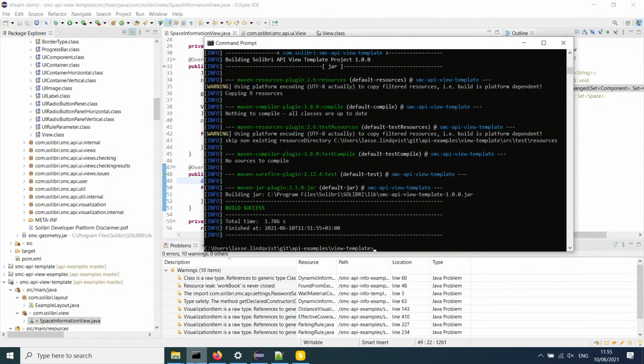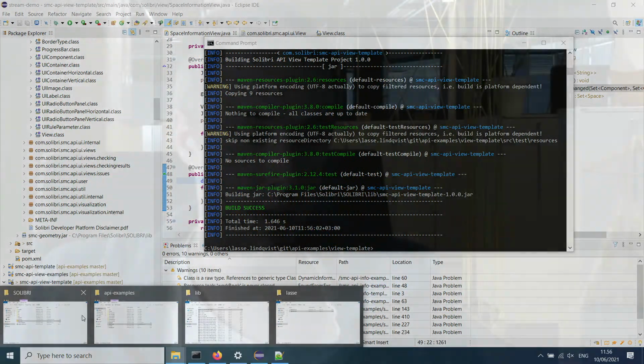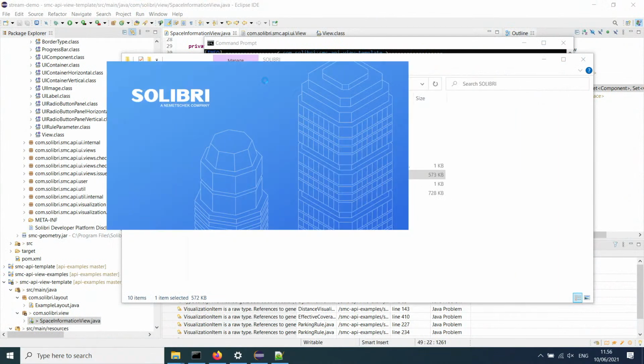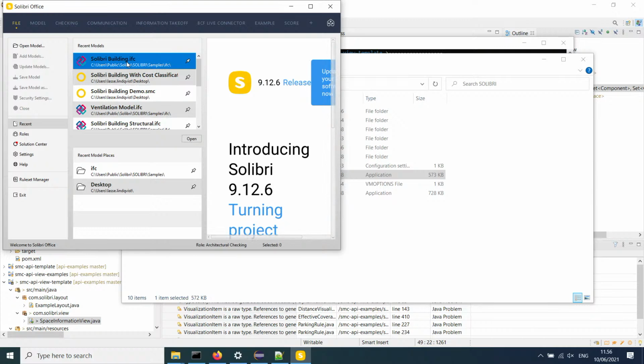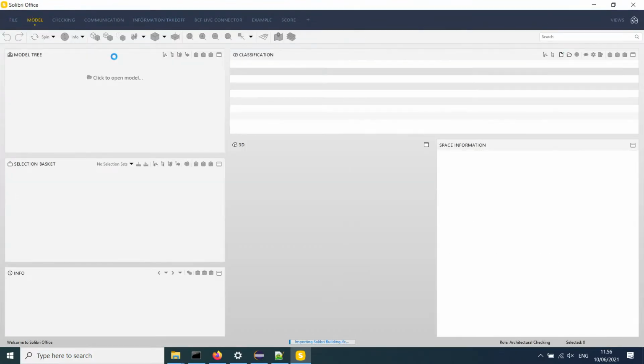And let's see if this works as intended. And let's open a model so we can add something to the basket.